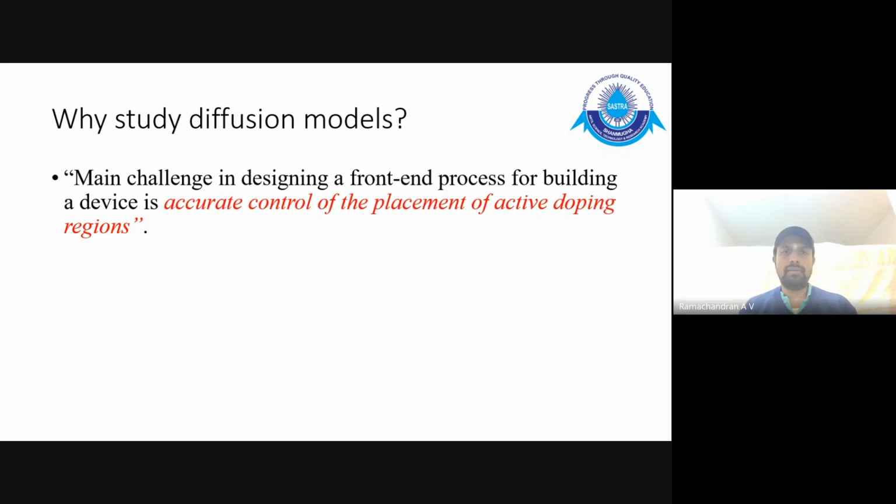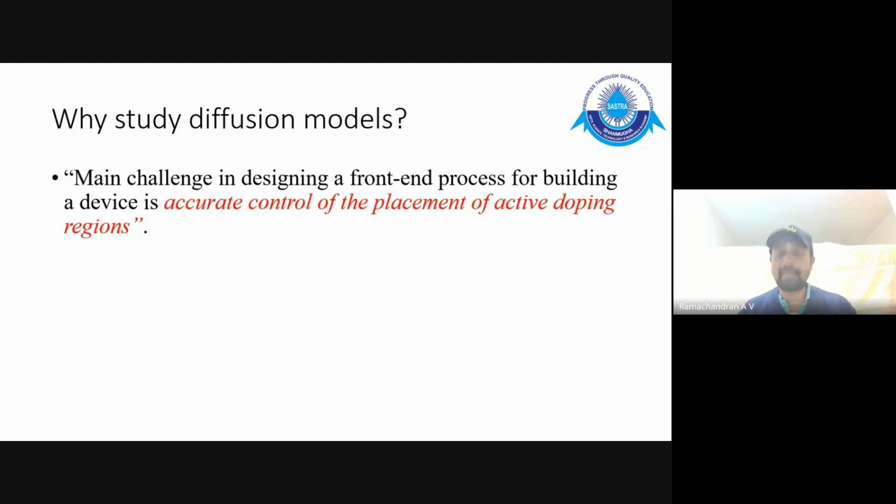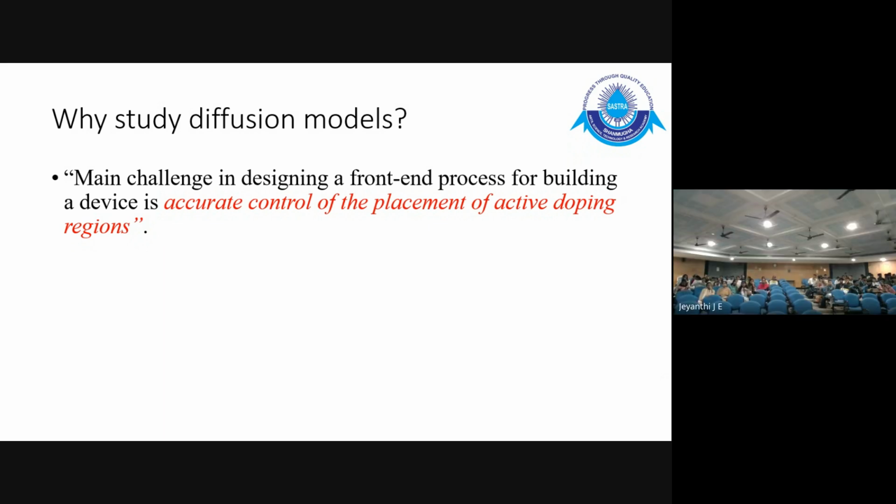Before that, we should know what is diffusion. So why do we need to model first? Why do we need to? What is a model? What do you mean by modeling? Guys, what do you mean by modeling? It's expressing anything in exactly mathematical form, right? By doing that, we understand them better.